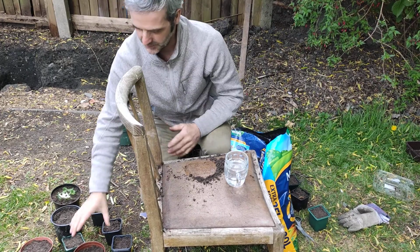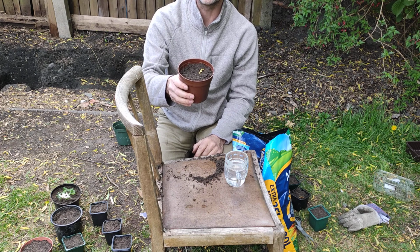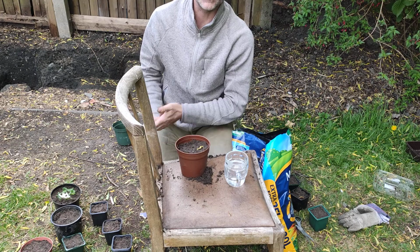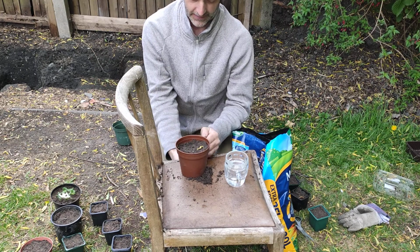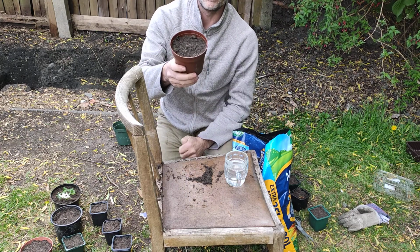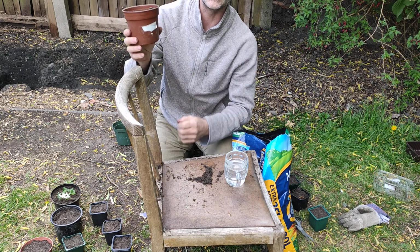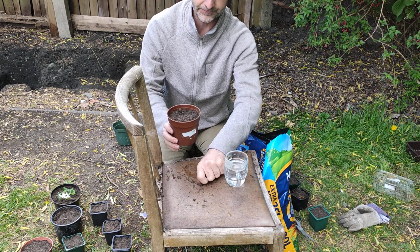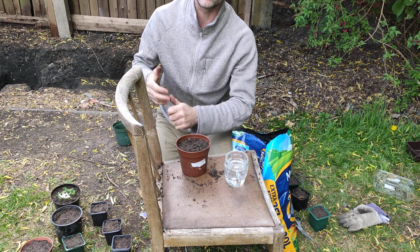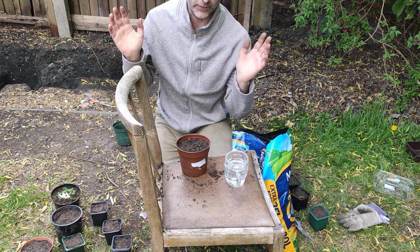Now, what I should have said when I was doing these also is I am a great believer in recycling. I recycle practically everything. In fact, the only thing I don't try and recycle is myself. Now, as far as recycling is concerned, obviously, as a gardener, you need something to indicate what it is. You can put a sticker on there if it's indoors, and that'll help you. But if it's outdoors, if the rain gets to the sticker, it'll just wash away the ink. You know what I mean? It'll get weathered, UV rays will attack it, who knows.